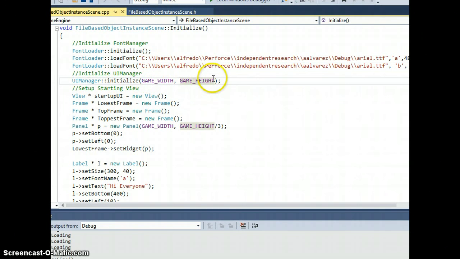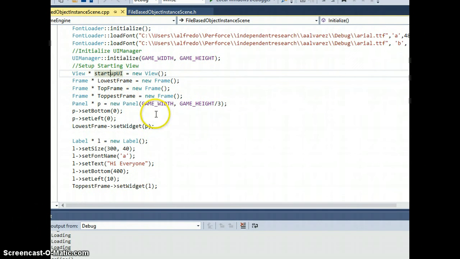It's a manager like the ones we did in the engine, and basically what it does is it sets your coordinate system, and everything else is going to be based on this. So on our render scene, all we do is say update here and draw to the UI manager. And after that, you start creating the parts. So like I said, you have a view, and then inside the view you put frames. So we have 3 frames here. So we put the frames inside our view.